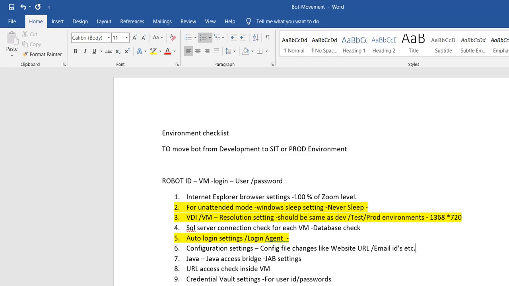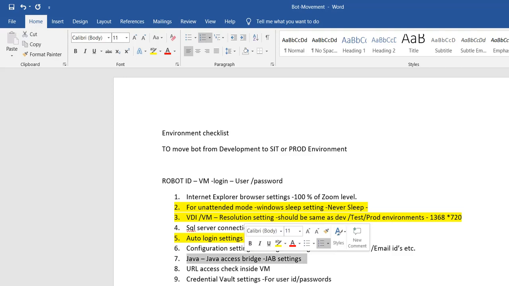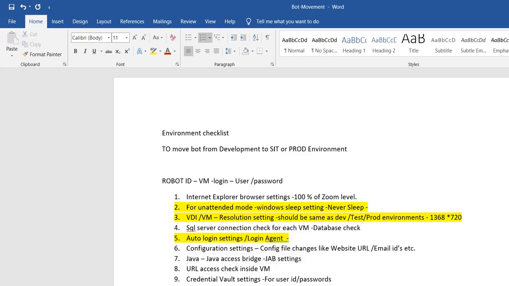The user ID and password attributes remain the same, but you are changing your control room from the development room to the production room, or the UAT control room to the production room. Only the control room changes, but you have to set the same IDs or attributes in the three environments. So attributes will not change for each and every environment. For example, if you are accessing some URL, you need a user ID and password. So the user ID has one attribute, and the password has another attribute.